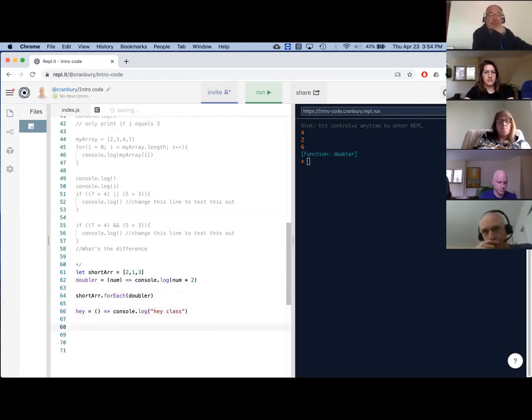Okay, so what's the difference between, well, how do I call this function now? How do I call the function? Add parentheses to what, Chris? Hey, parentheses.